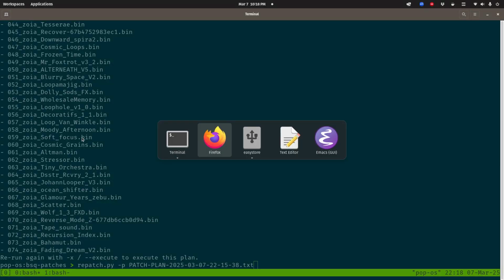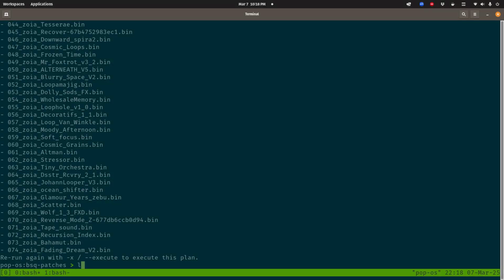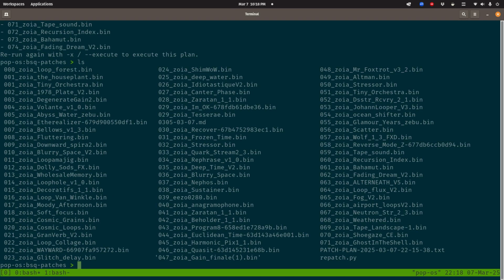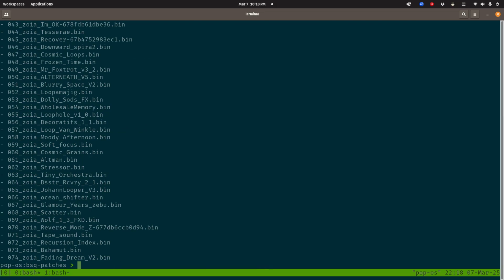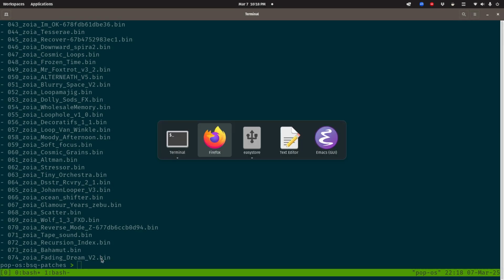So let's do that. Oh, and right now, let's confirm that it's not changed anything actually. If I do ls, which is bash for list files, it has not changed my files. I've currently still got duplicates. I have to run it with -x to do that because that's a safety precaution. And I guess we're all set now. Good, good, good. This is how I want it. And this is ready to put onto Zoia.